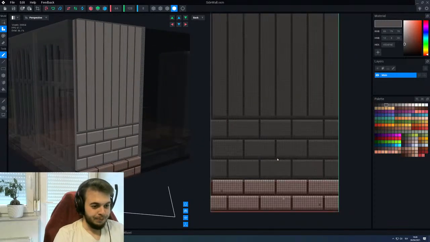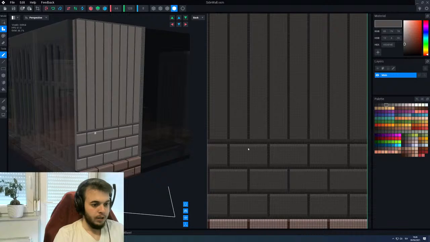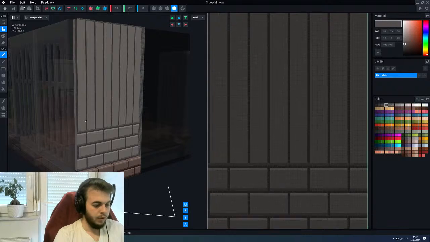Okay, so that's it for the bottommost couple, and then let's just continue all the way up. We can make a couple more. 2, 4, 6, 7.